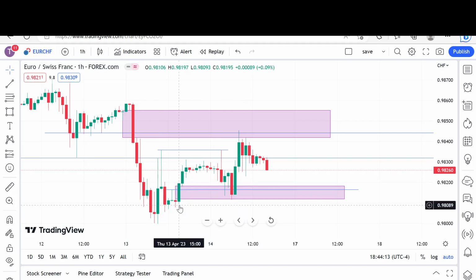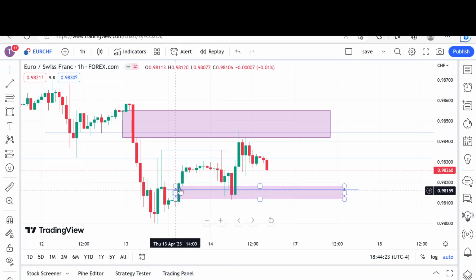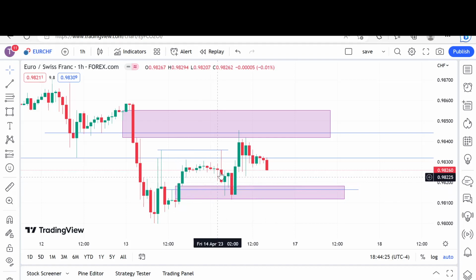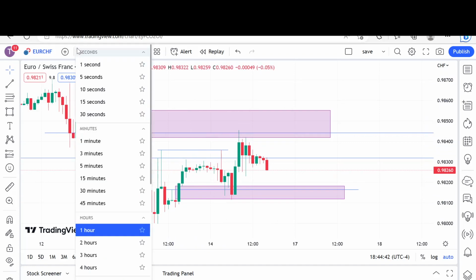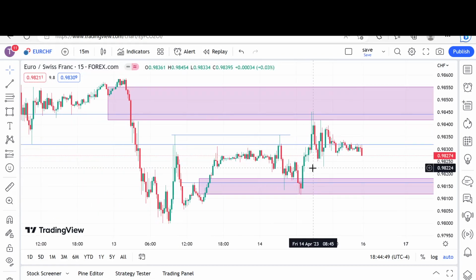Okay, it held that. Again, we had that 15-minute confirmation, but on the 1 hour, typically you're probably going to see that trump the lower time frame. That's typically what happens. We had that confirmation on the 15-minute, but you can see it didn't have any impact right here on the 1 hour chart. This is where it occurred, if you look at my cursor on the 1 hour. So we came down, we rebalanced that price action, boom, purged those highs, drew up into that imbalance. That's what happened this morning. That's why this thing did not sell off. That's why I did not tag those lows. Okay. And here's the 15-minute chart. So that is exactly what happened.